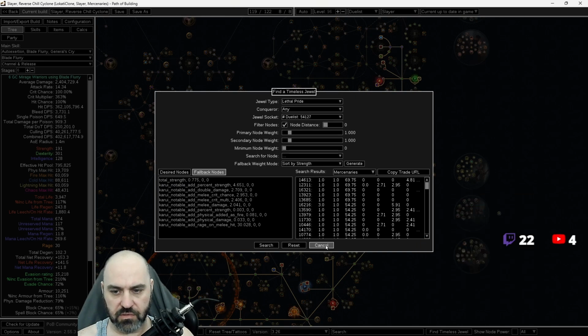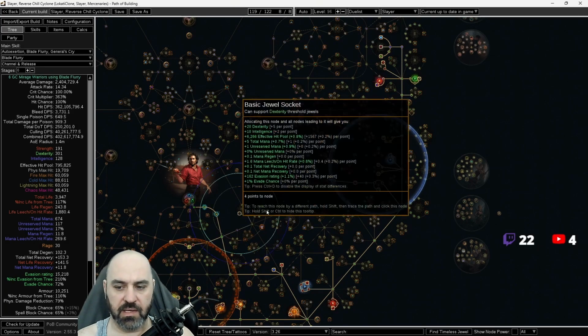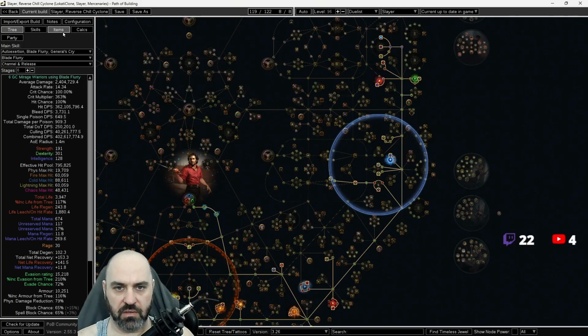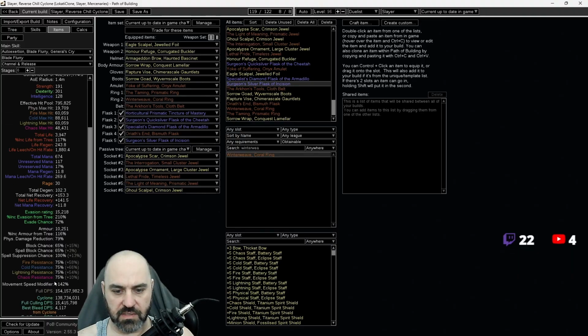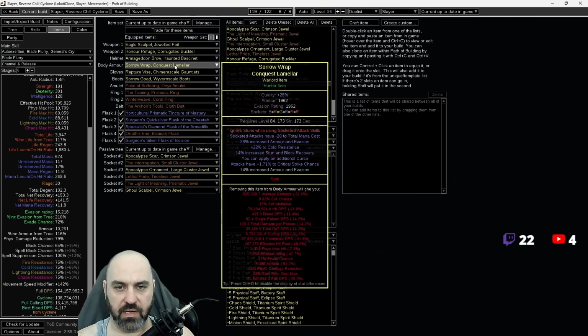You do need to make sure that you get Strength on the build, otherwise, again, you'll have to reallocate either your gear or your items to get more Strength. And finally, we are running a Light of Meaning with Chaos Res on it to make sure that our Chaos Res is capped. And that is how we're going to get all of our gear set up here.